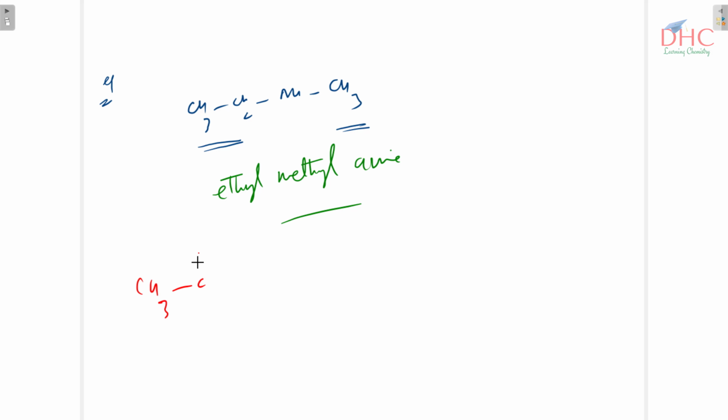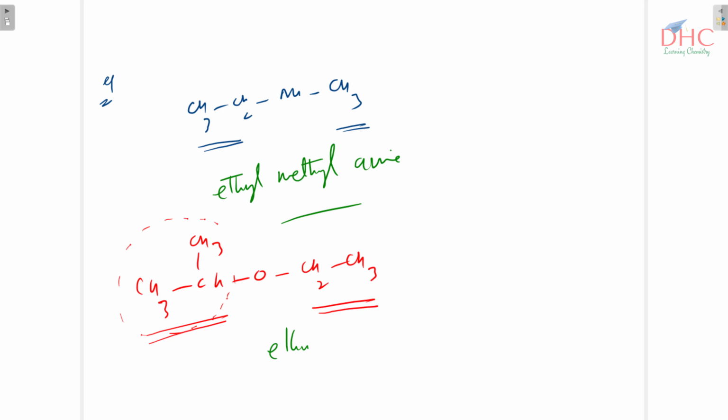We have CH3 single bond C CH3, then O, then here CH2 single bond CH3. This is an ethyl group and this is a propyl group, but this group becomes iso because the last but one carbon has a methyl, so it becomes iso. So for the name, the P of propyl and the M E of methyl, ethyl comes first, then P, so it's ethyl isopropyl ether. Ethyl isopropyl ether. This is how you name it. I hope you understand this.